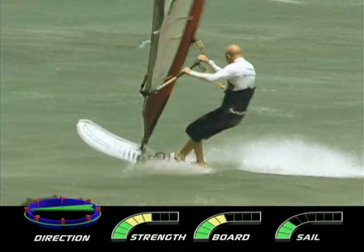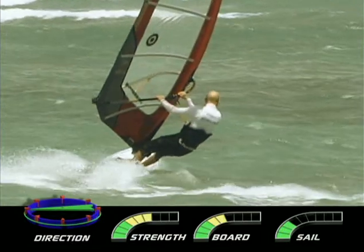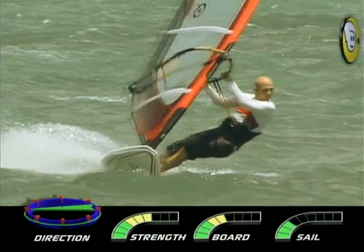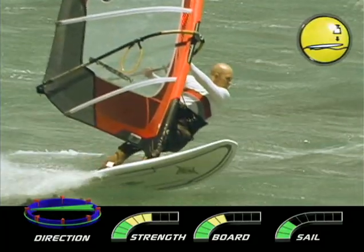Your hips should balance the rig's position. Let's look at the technique. Look upwind and drop down, and then gradually weight your heels. Lean forwards, out and down to flatten the board. Sail upwind.